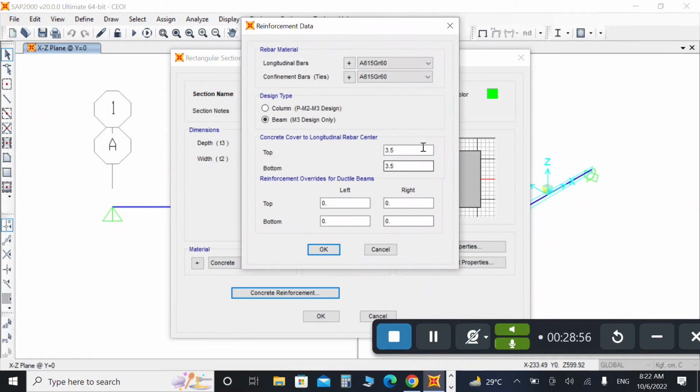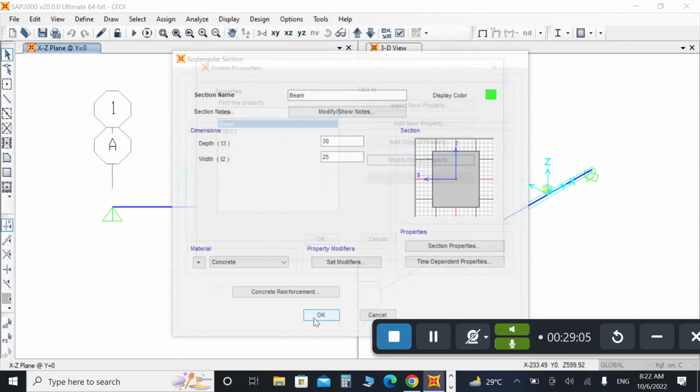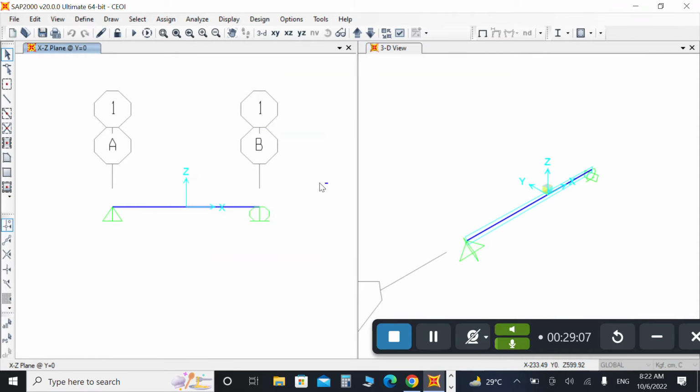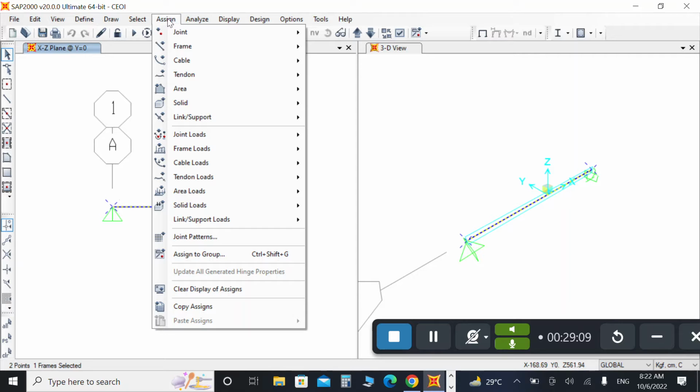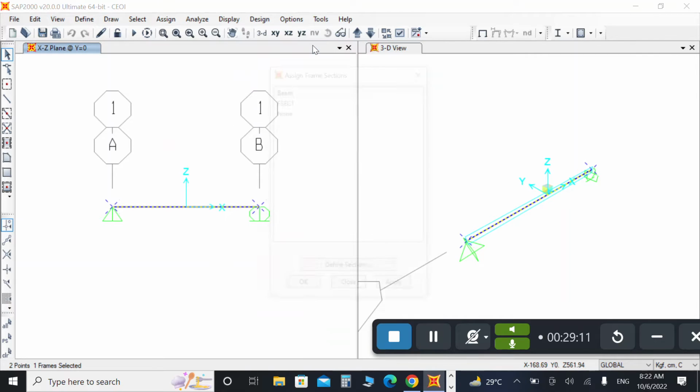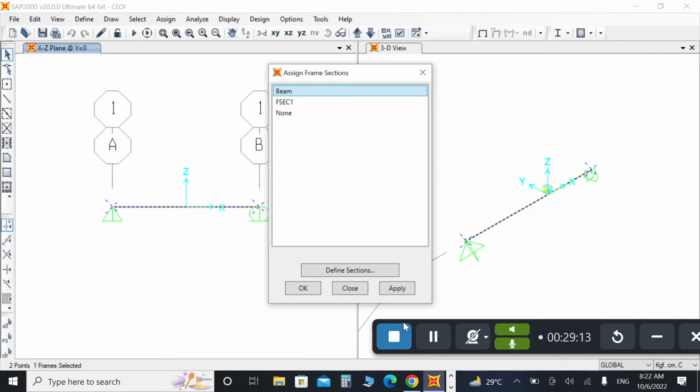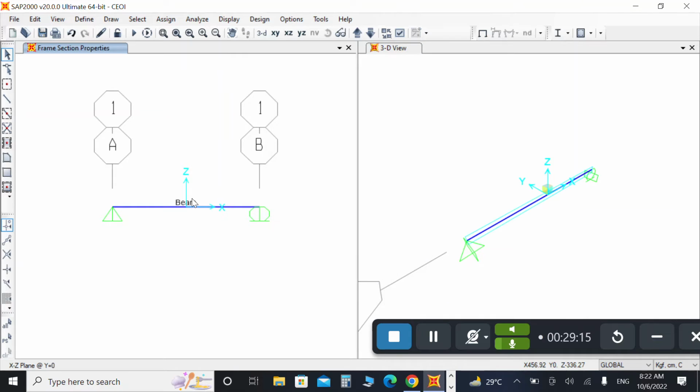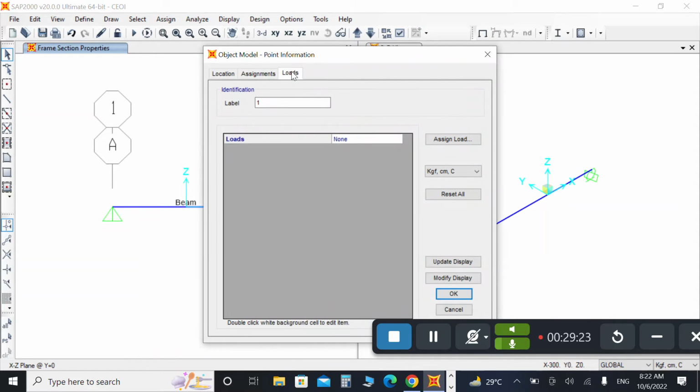Here depth is 10% of depth the concrete cover, then okay, and then okay, then also okay. Then assign. And also the loads. Okay, for example, select this point for shoring, come in loads.